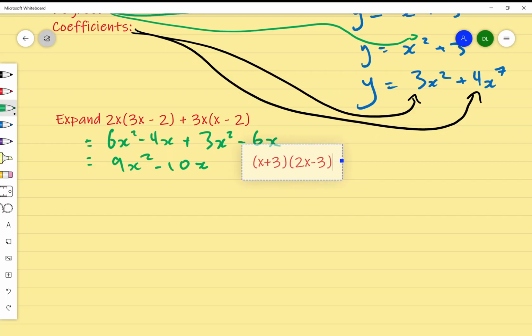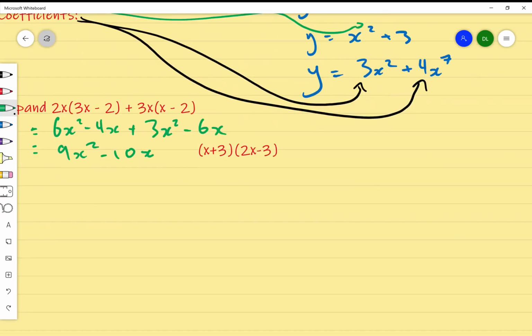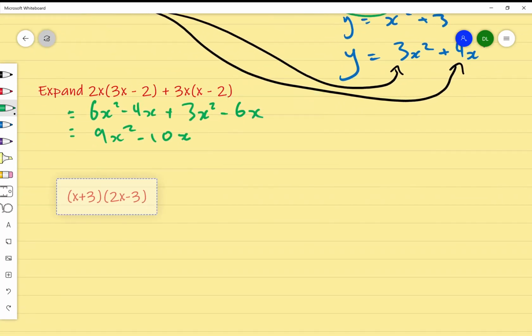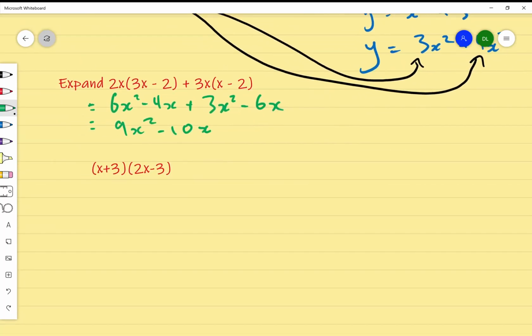If we're trying to expand that, what do we notice is different between this expansion and the expansion from the last question? Why do we have to use FOIL in this question, not the other one? Because there's 2 different parts to expanding. Awesome. So for this one, we've got this term, and this term. We'd say this multiplied by that, and then that multiplied by that, and we're done. However, with this one over here, we've got 1, 2, 3, and 4 terms, in which case I have to go 1, 2, 3, and 4, right? It gets a bit confusing.